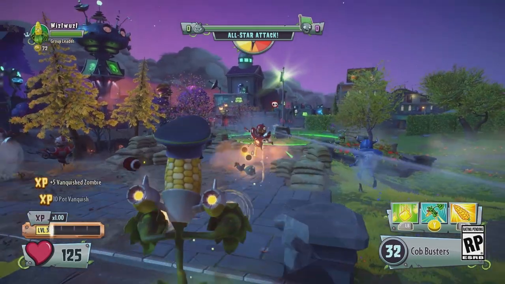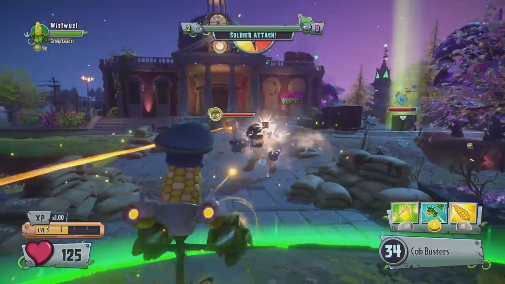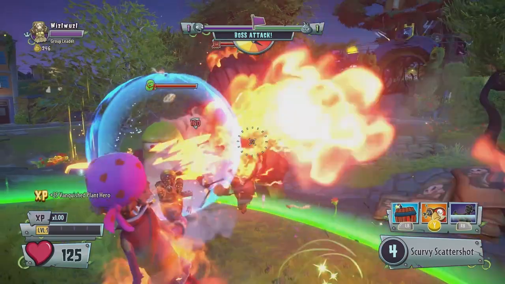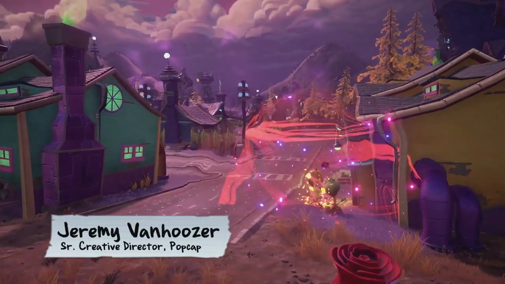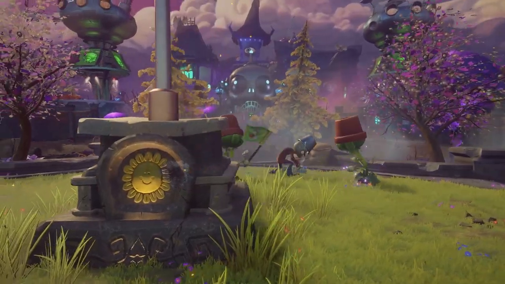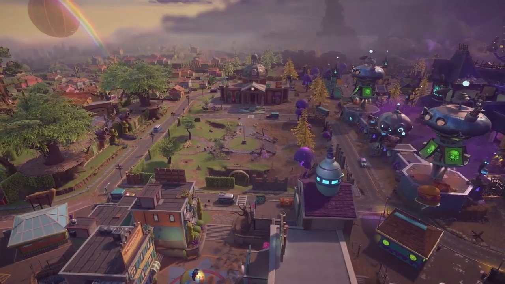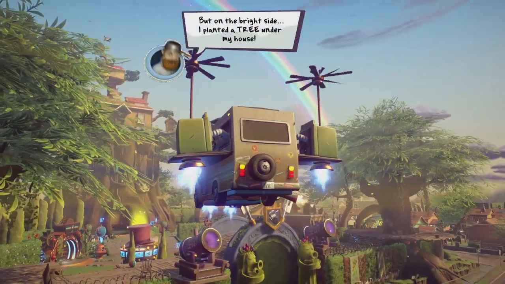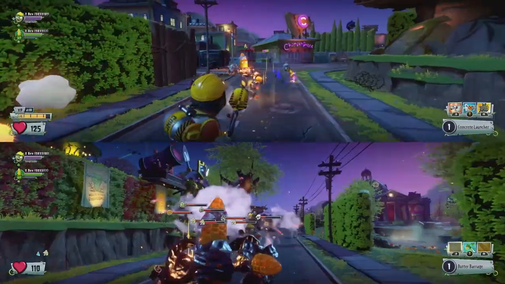Let's roll the trailer, and I'll give my guided reactions. Okay, so this is a little trailer slash sneak peek for Backyard Battleground, and there's a voiceover by Jeremy Van Hooser, a senior creative director at PopCap, and he explains all the new features, but I want to do it, so you'll hear my voice instead of his, and already it's going really fast. I'm going to be leveraging the pause feature of this video to showcase some really cool things, and I'll take my time, tell you about my experiences playing Backyard Battleground and all that stuff.